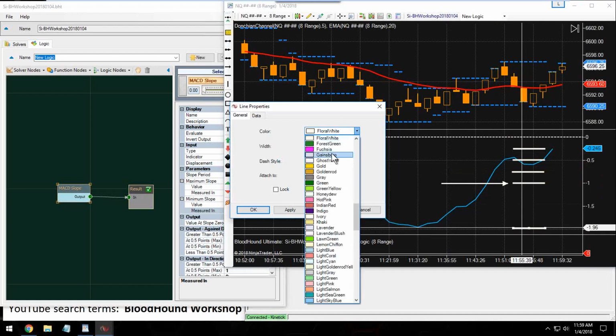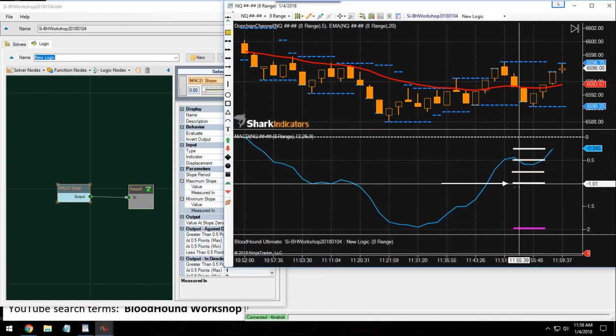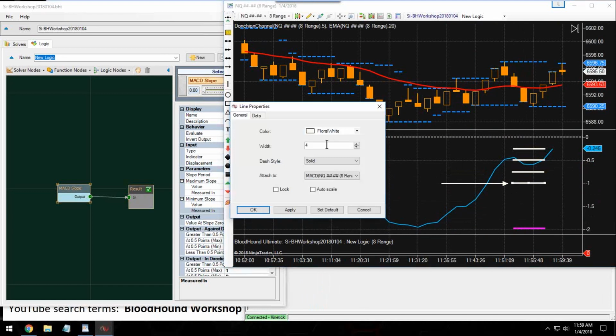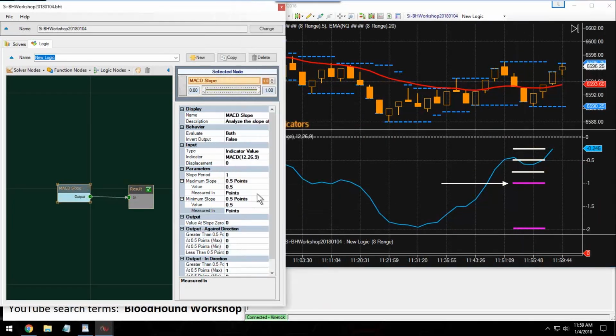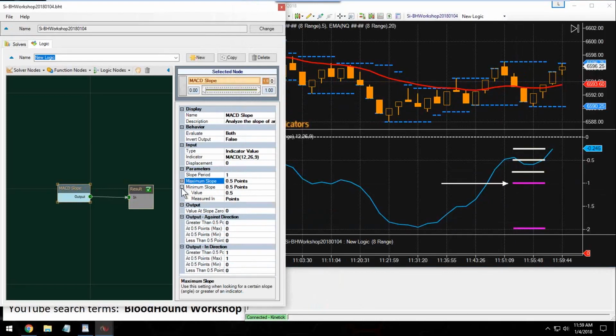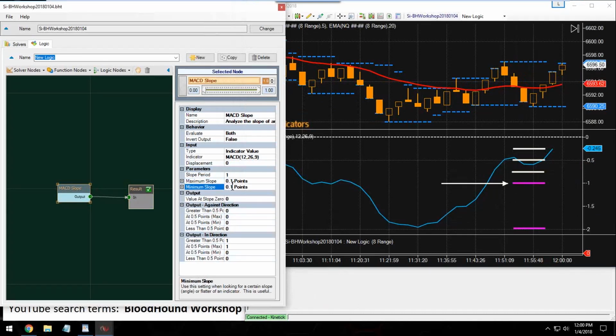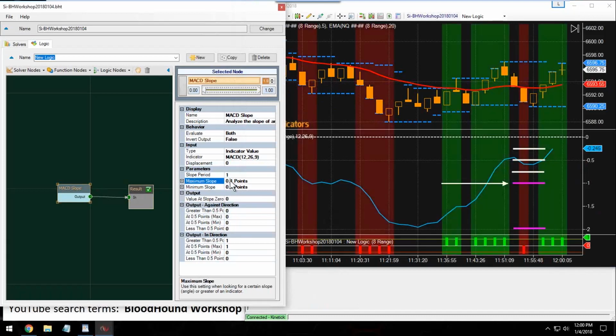So let's get kind of fancy here. The red ones are 1 point increments. There we go. And it'll make your point adjustments a little easier. And now we can see actually 0.5 is too much, way too much. Let's knock this down to 0.1. There we go. Okay, 0.1. It's now giving us something here.